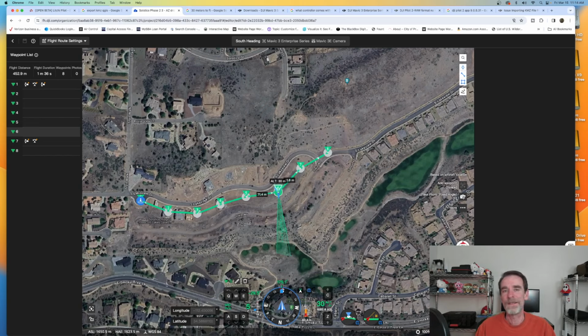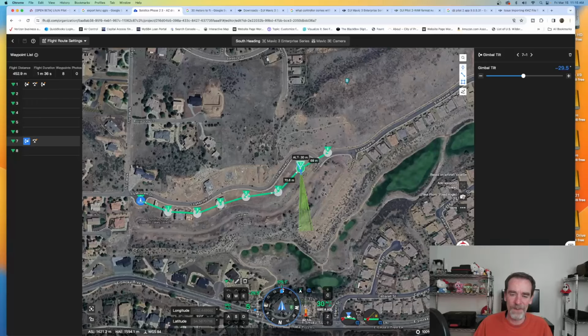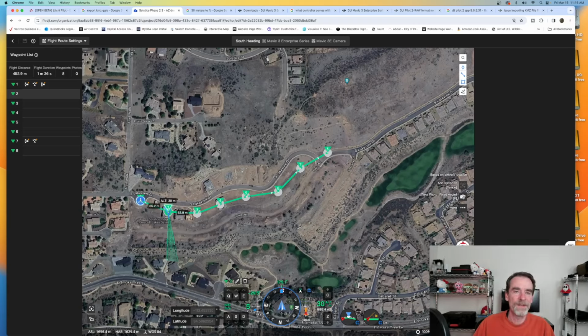And what I wanted to do was export the KMZ file and then load it to my Pro controller and do a little more tinkering with it after we set up the main flight path here. So if I click, let's go look at 8, and you can see on 8 where the camera is pointed at. And let's take a look at 7. Okay, so we're pointed at another area that's going to go under construction. 6, there's 5, 4, 3, 2, and 1, or actually the launch point. So we see where the camera is going to be pointed. The drone is going to fly over that. It's going to record some video. So this came out pretty nice and clean. So I like the look of it.